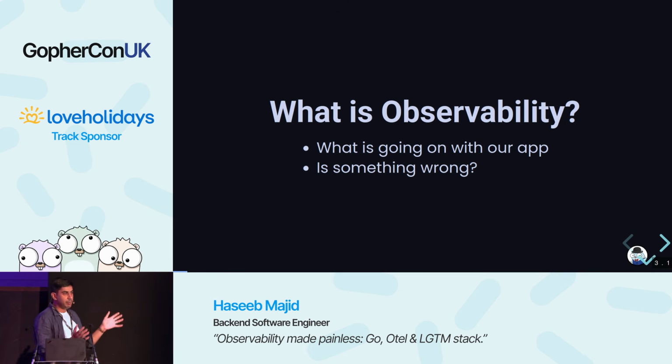If customers, for example, can't log in, is it customer support that's getting in touch with us and letting us know? Or are we a bit more proactive and we get an alert that there's been an increase in certain types of errors on Slack and we can try and fix it, hopefully before customers notice or with minimal customers noticing? And that's where observability is really important. It's basically what's going on with our app, and more importantly, has something gone wrong?